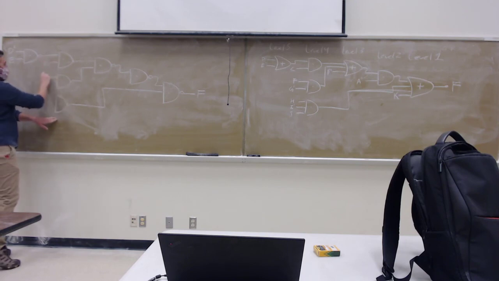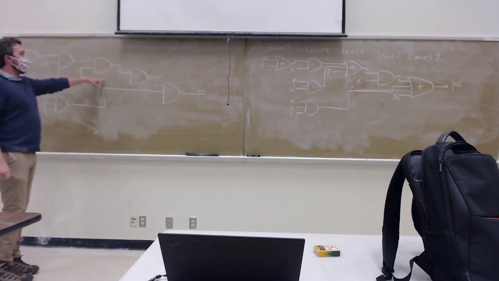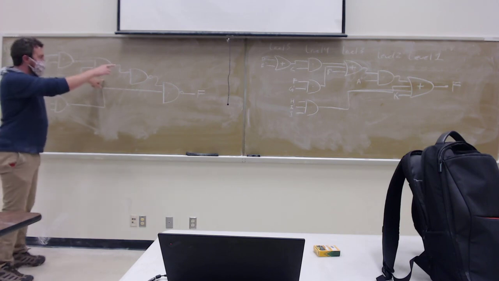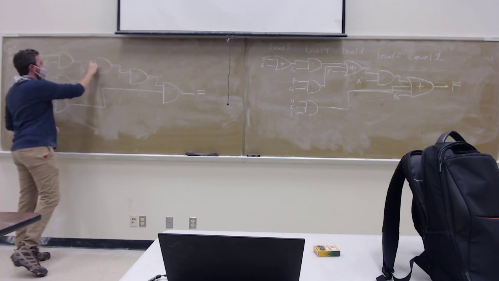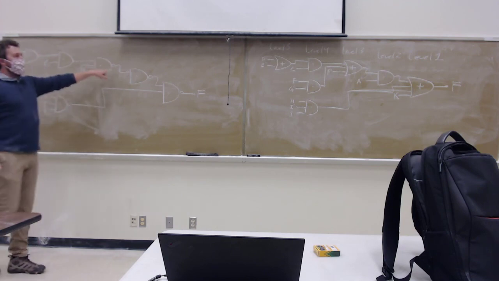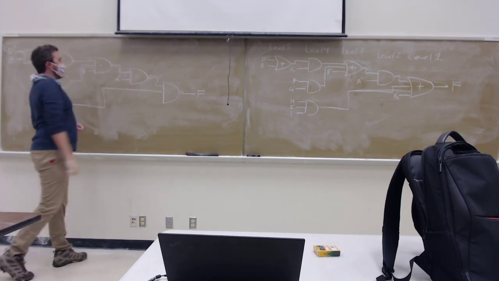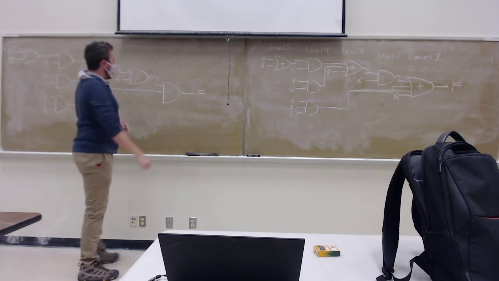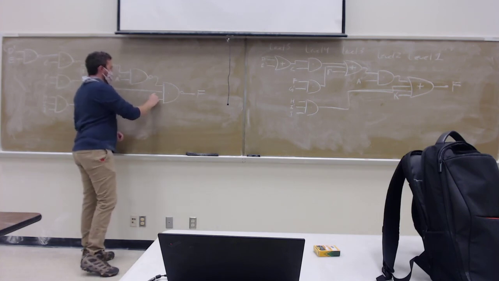That's going to be C, that's going to be F, that's going to be G prime, that's going to be A, that's going to be I prime, that's going to be J. All right, next up we've got this, level 3, which means B prime is going to become just B. Then we're at level 2, which is even, so A prime will remain the same. And then finally, level 1 here has an input K, which is going to become K prime.